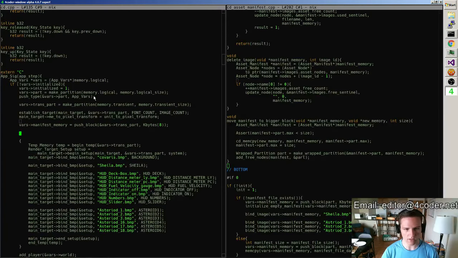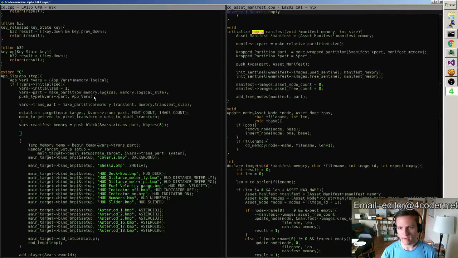What I want to do is say, for now, I'll just always do empty initialization, since I don't have a manifest file set up yet. That's a different thing I actually have to set up separately. Initialize empty manifest. Here's the manifest memory. Here is the size of the manifest memory.